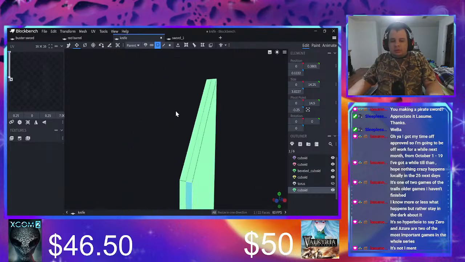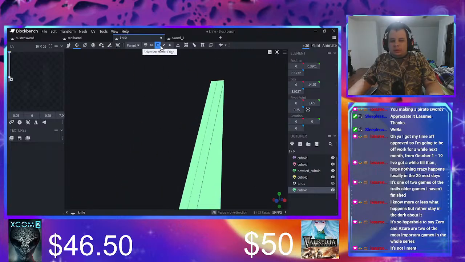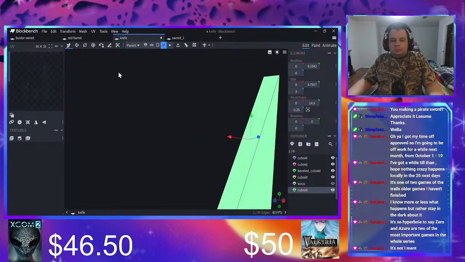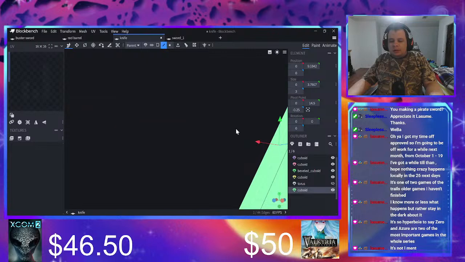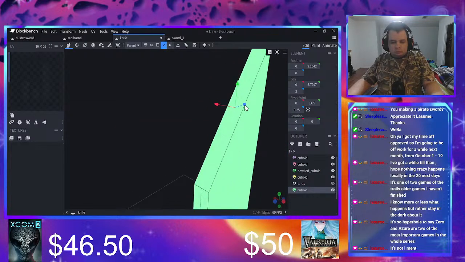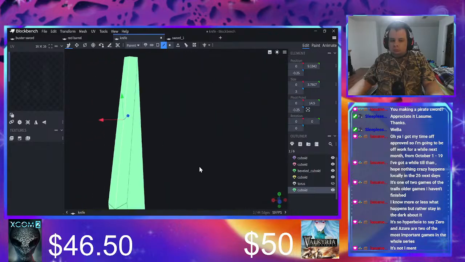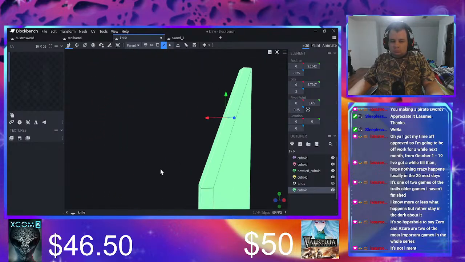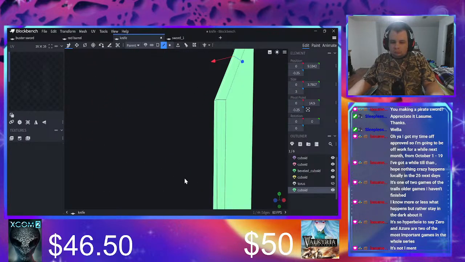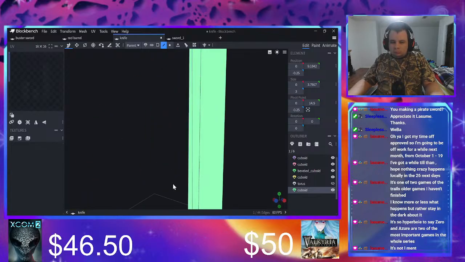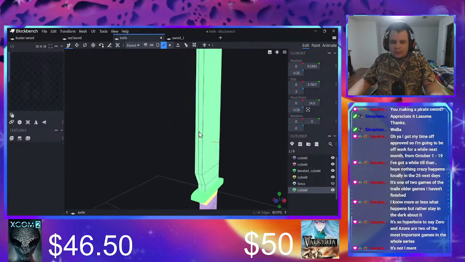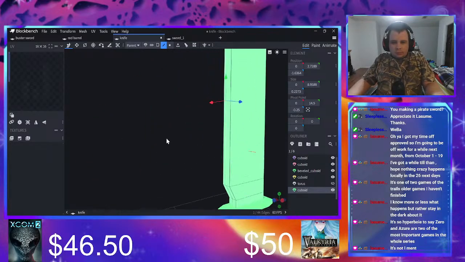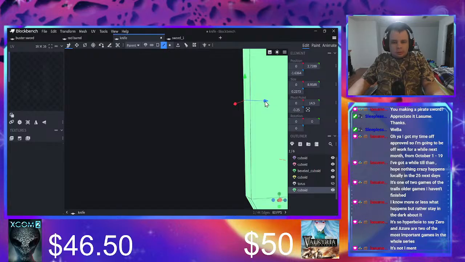And it might have been just... I might have done it is just take this one edge I made and then just draw it out a little bit. Yeah, just basically take this one edge and pull it out a little bit. That might have been how I did it. Yep, that might be it.